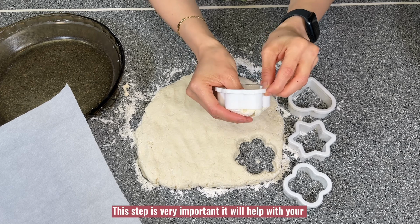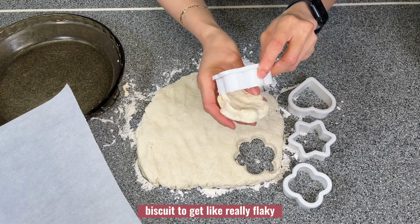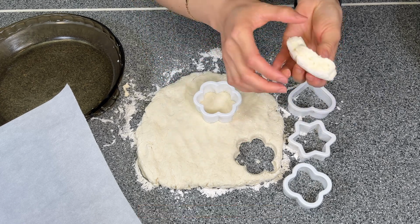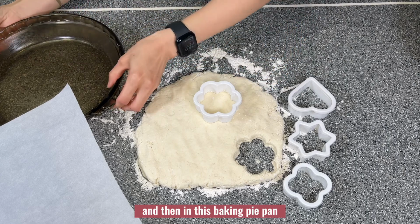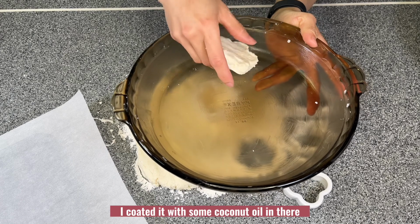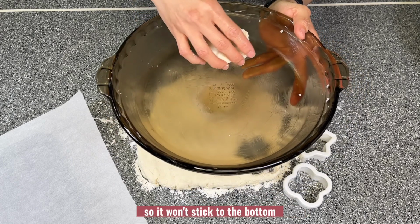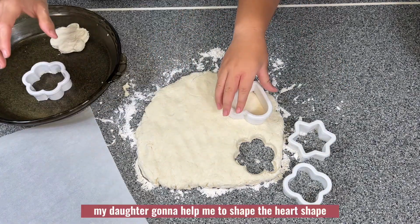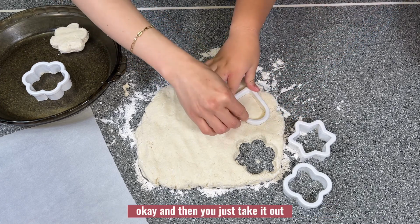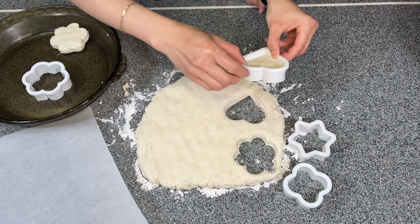This step is very important. It will help your biscuit get really flaky, just like so. And in this baking pie pan, I coated it with some coconut oil because the bottom has a lot of powder, so it won't stick to the bottom. My daughter is going to help me shape the heart shape. Okay, and then you just take it out.